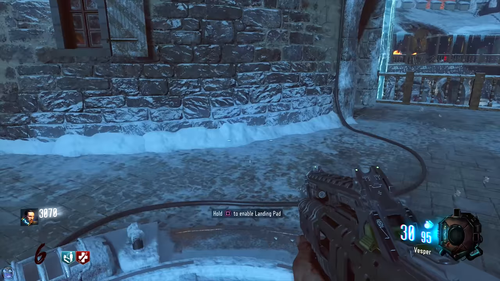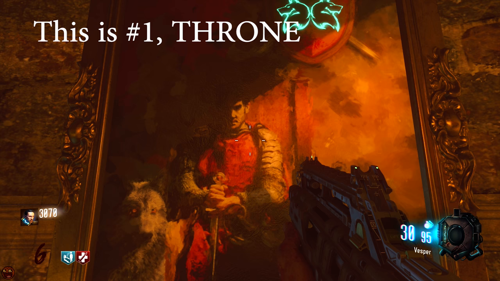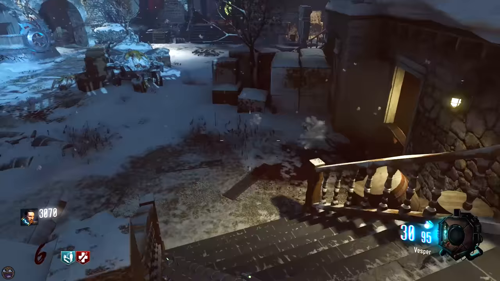It's throne, knight, mountain, arrows. Here's the first one. I've been looking for you. Hold square on it. If you're doing it right, you'll get that thumbs up sound like I said.